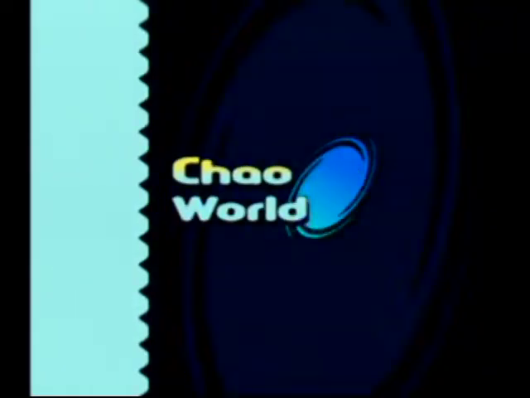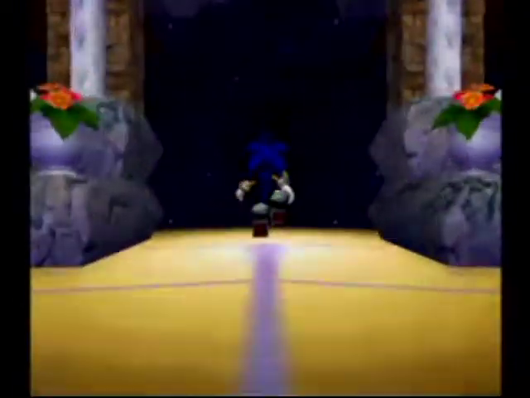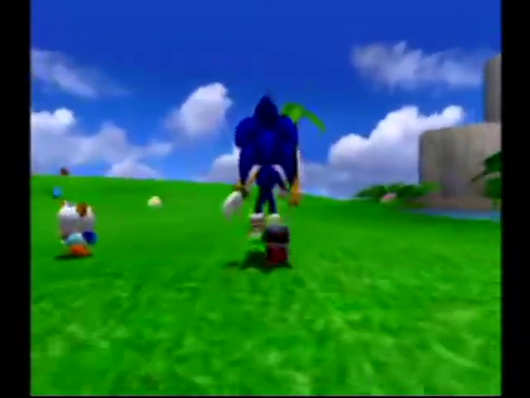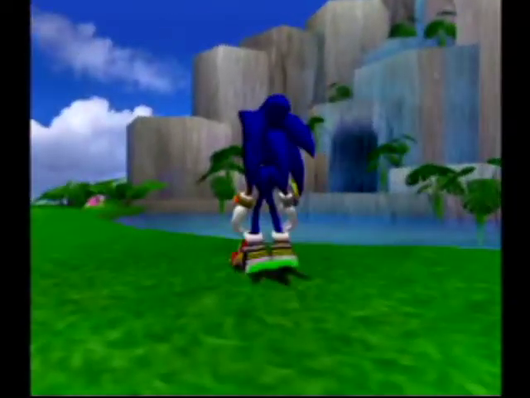And yes, this is like the only time you can play as Tails outside of his machine. And same with Eggman, who is surprisingly swift, but then again, if you've played to the end of Sonic 2, you should know that already. And yep, here is Chao Garden.